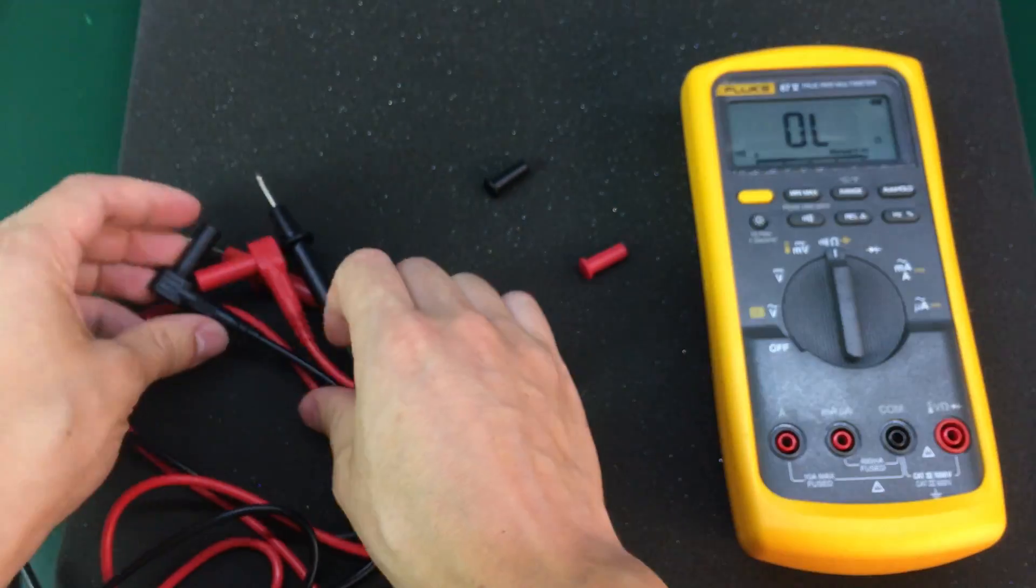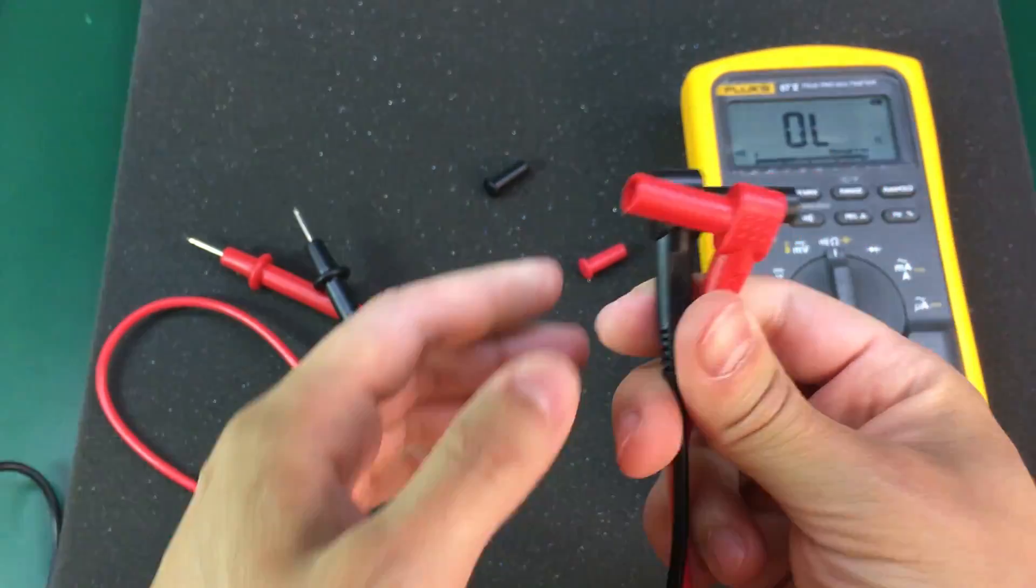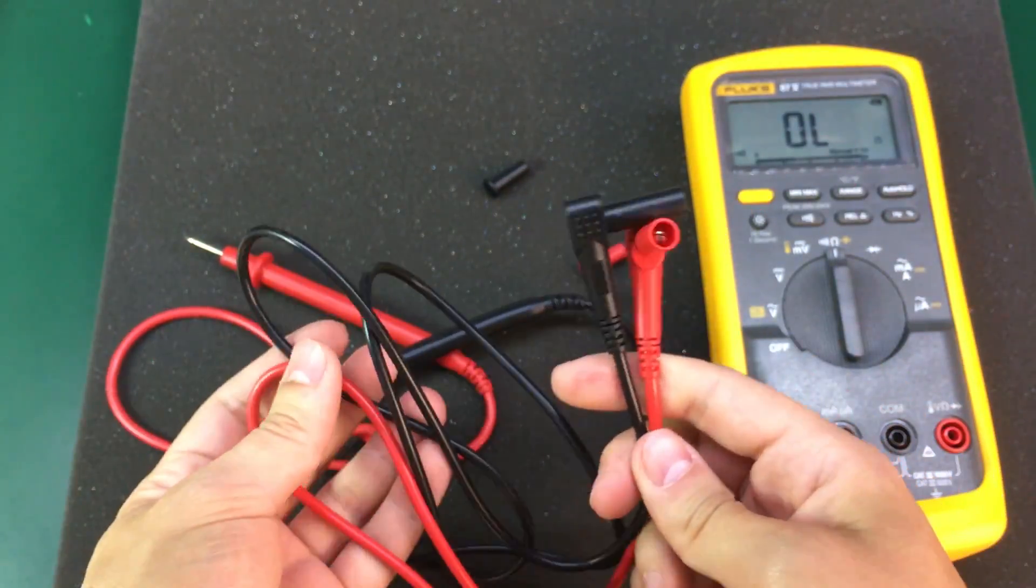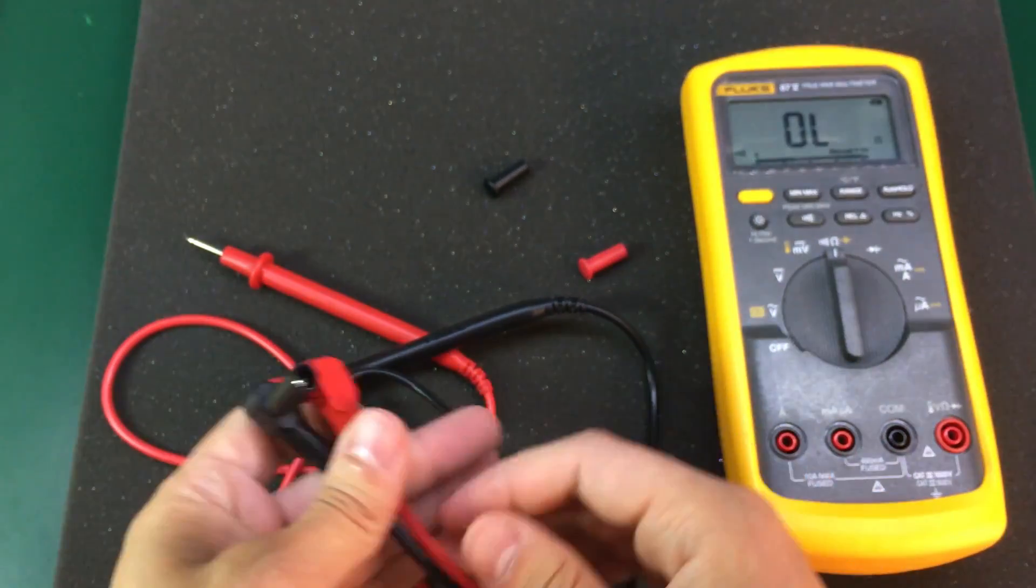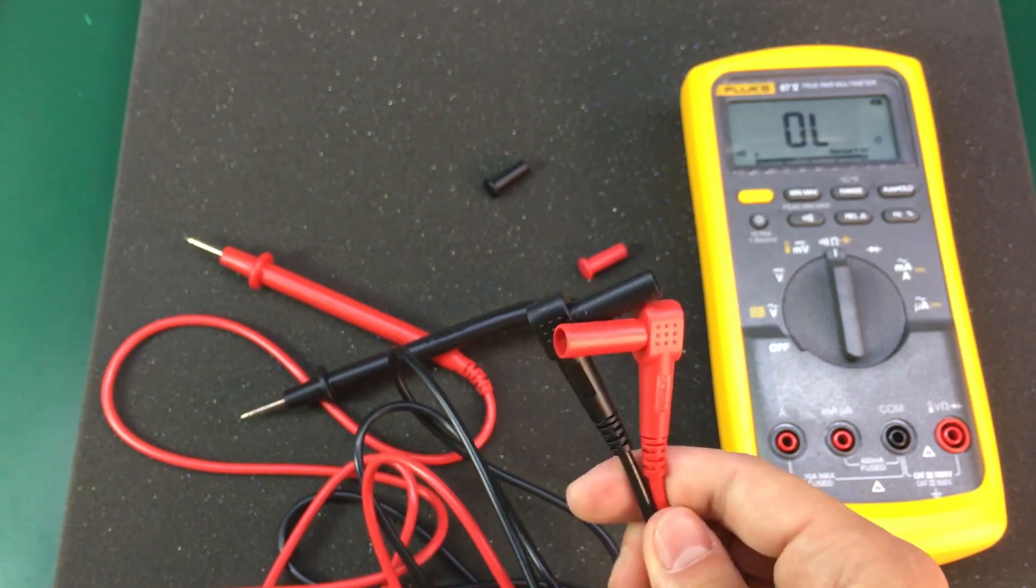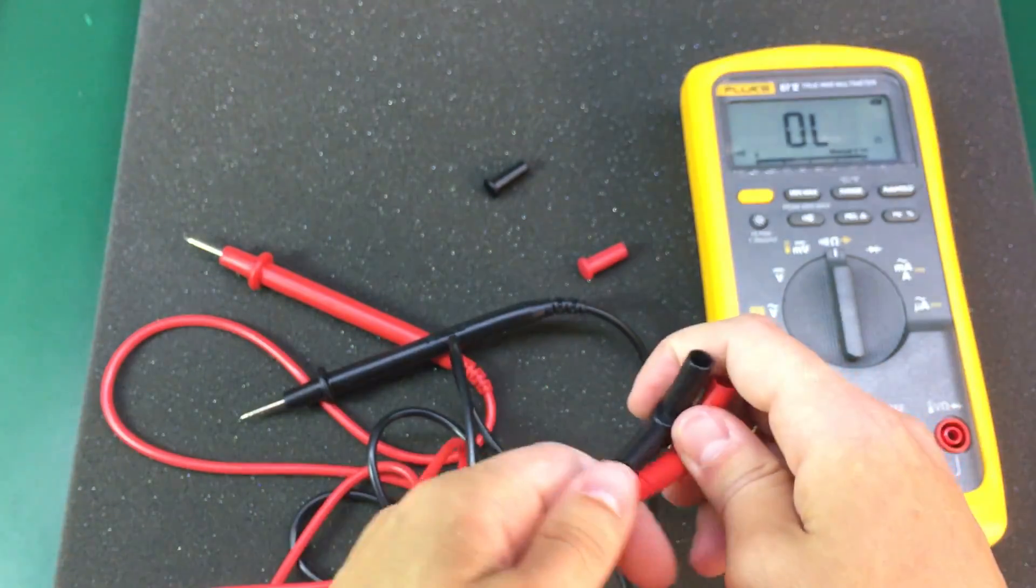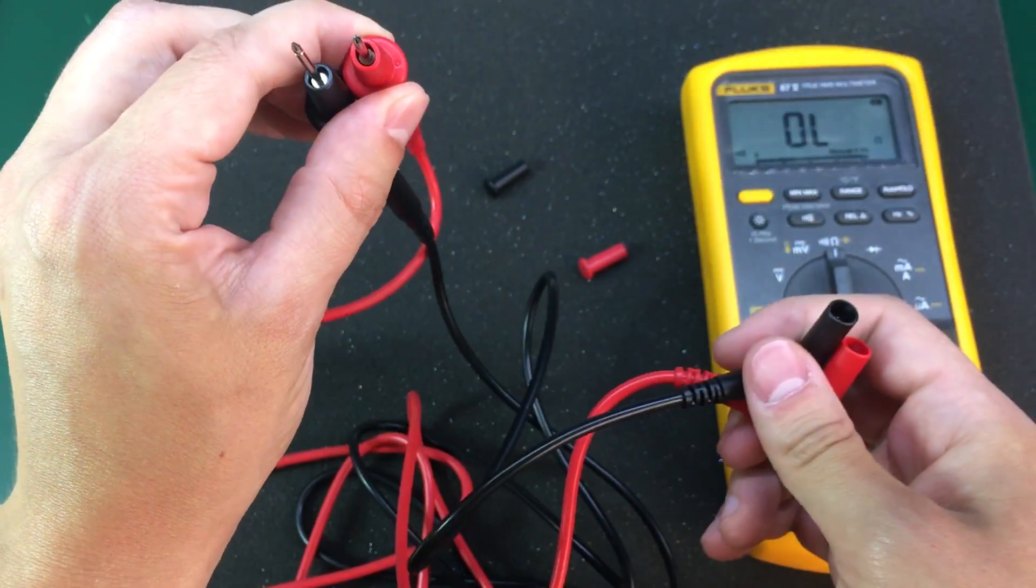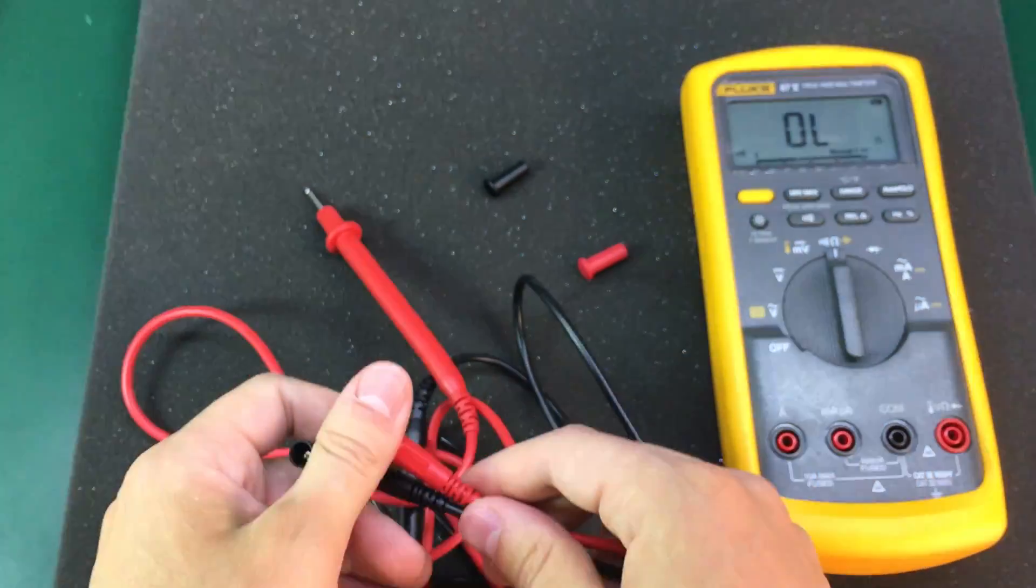So by now I'm quite sure that these ones I got from eBay for 9 bucks are pretty much a copy of the original and they're not genuine. But you know, for 9 bucks I think they're worth the money and still usable. I don't think they put the user at risk.